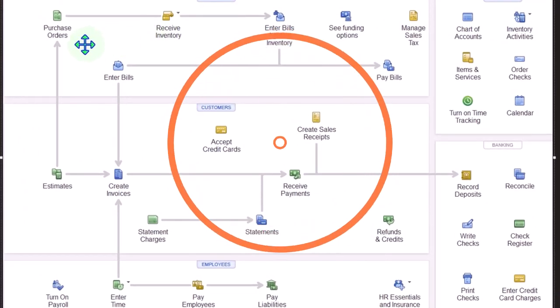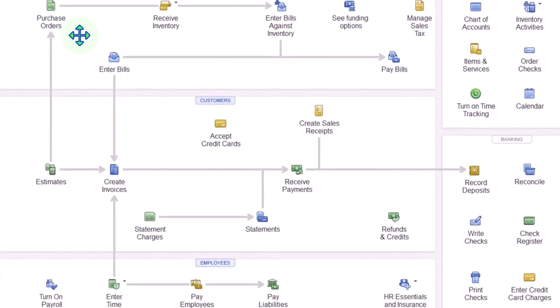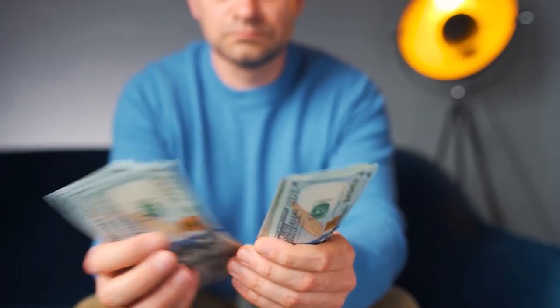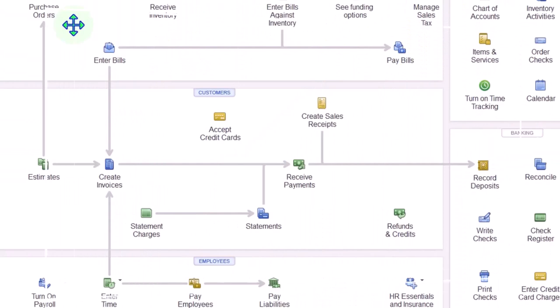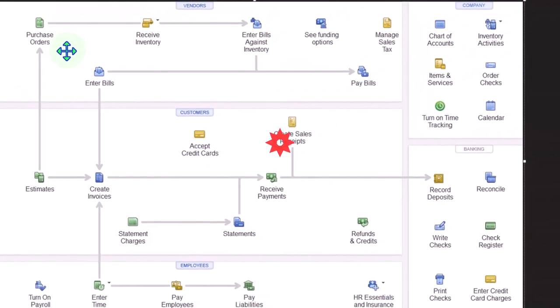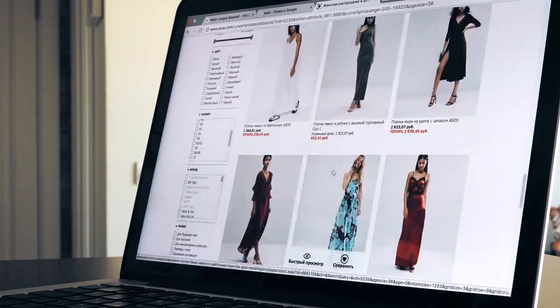Now, the purchase order is that special form. It's special because it generally does not have an impact on the financial statements. It's different than what you might think of when you basically make a normal purchase of something from an online shop, for example. Because when you purchase something as an individual, I know they want me to pay for it at the point in time I buy it from the online store. And therefore, I would record a financial transaction impacting my financial statements at that point in time.